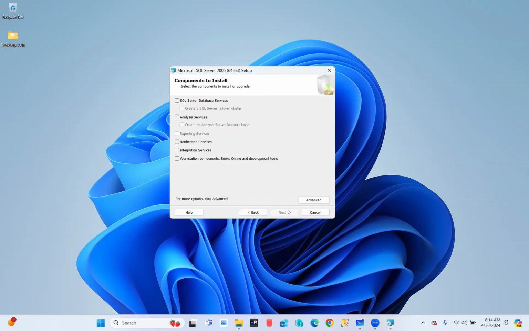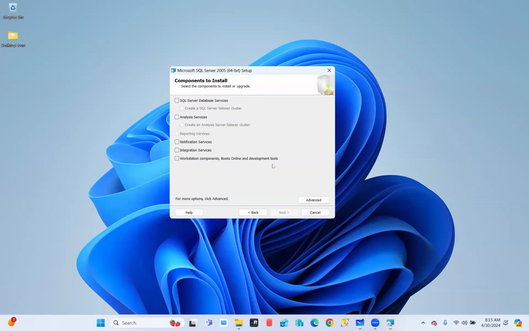Now, these are the services where you will get the chance to install. One is the SQL Server database service, nothing but the database engine service, then analysis service, notification service, integration service, workstation components, books online and development tools.